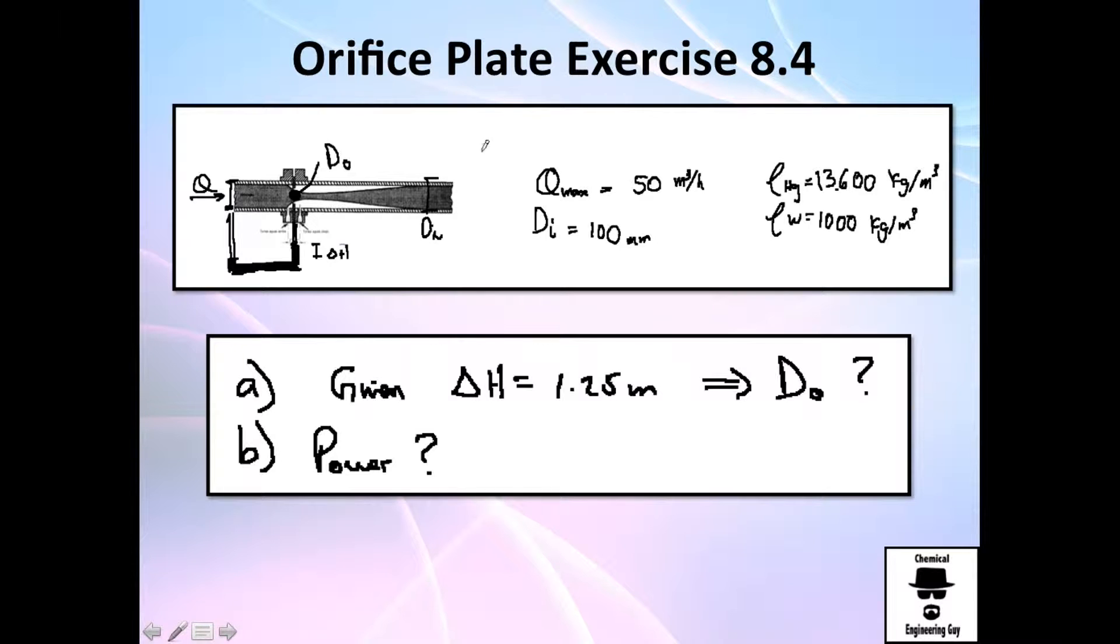The venturi tube - if you haven't seen that, I recommend you go and check out the exercise on the venturi tube so you can compare it. The orifice meter is pretty similar. You have a volumetric flow rate in the pipe, you have a diameter for normal operation of the pipe, and you have a diameter of the orifice or the throat. Actually, I prefer to call this orifice because the throat is actually for the venturi tube, so don't mix that.